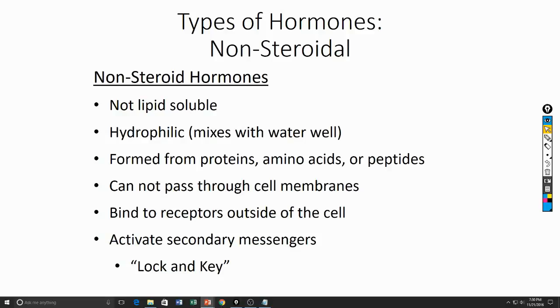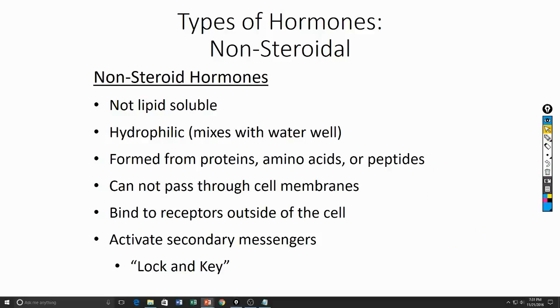Instead, for these types of hormones, they have what we call a lock and key relationship with the cell. There are receptors that sit on the outside of a cell. In this case, you might have little receptors on the outside, and the hormone, whatever shape it's got, is going to bind here, and then secondary messengers are going to send a signal into the cell, and you're going to get some sort of an action. It just depends on what the hormone is.